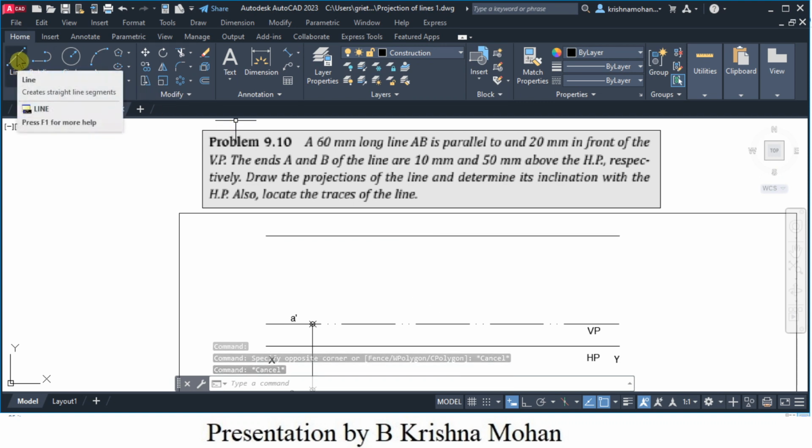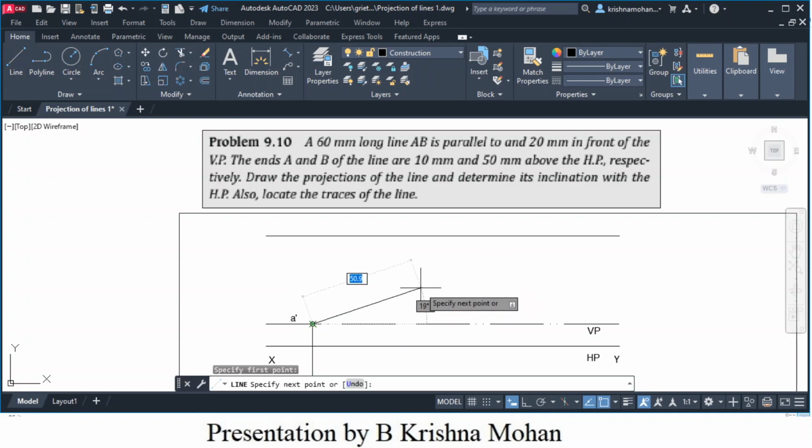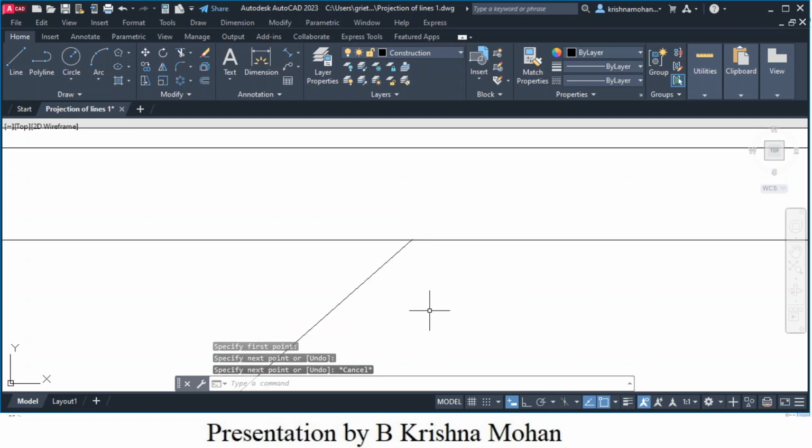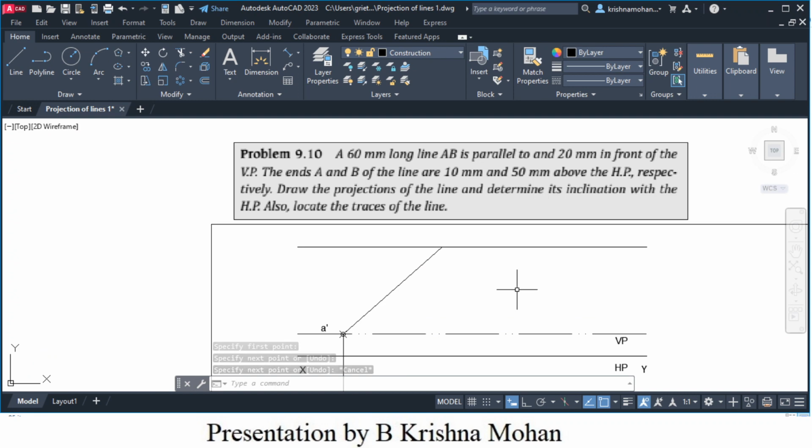So let me select a line now. I'll start from this point, then change the dimension to 60 and press tab, move the cursor, see that you touch that particular line. Okay, so now it is touching the line. So you can convert back to locus line. See that it actually touches that. It should only touch it. So I'm done with the front view. So this inclination should represent the true inclination.